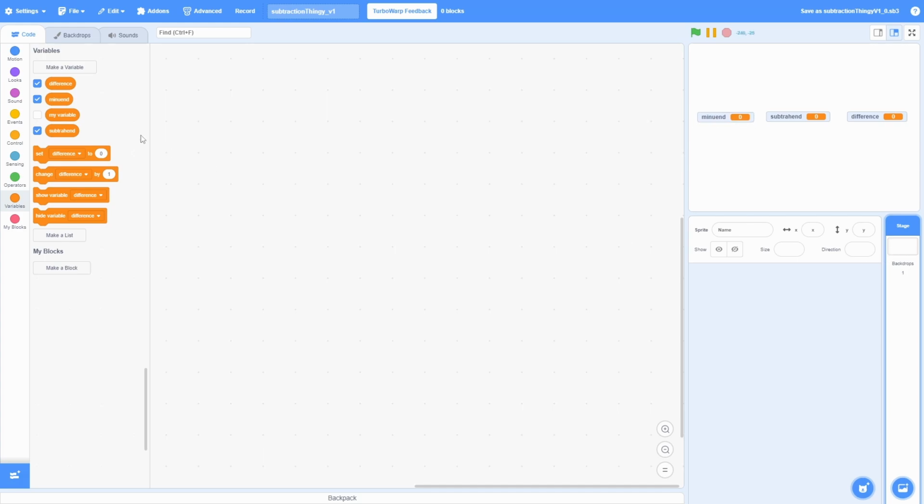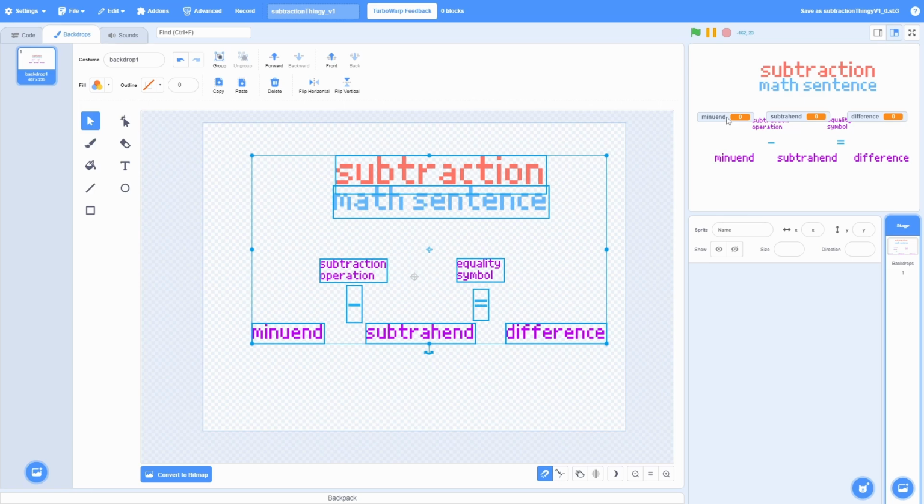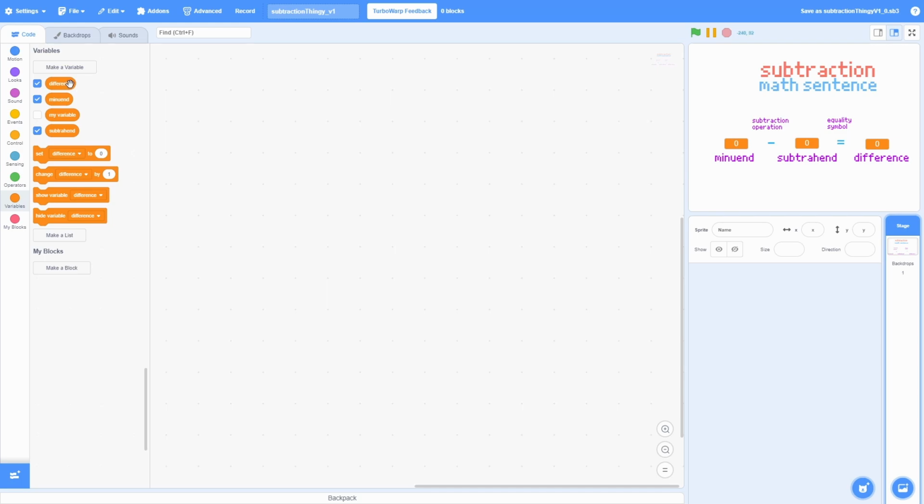And then in our backdrop, we're just going to put in all the terms, then make sure they are lined up properly with the actual terms. And then we can double click and create the big digits once we know they're properly lined up. So after we get that complete, then we can start to build the actual equation.